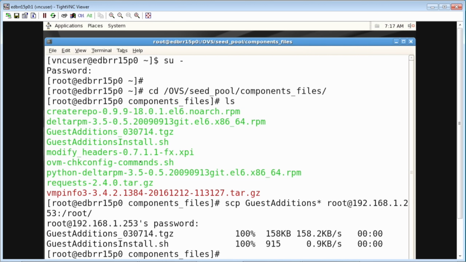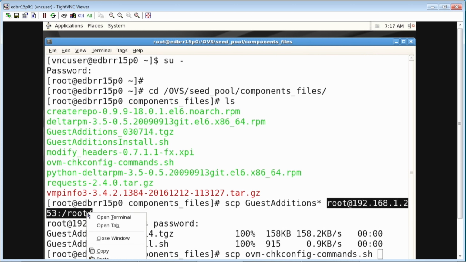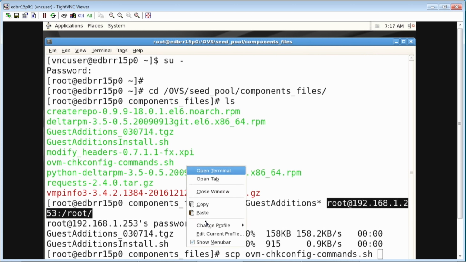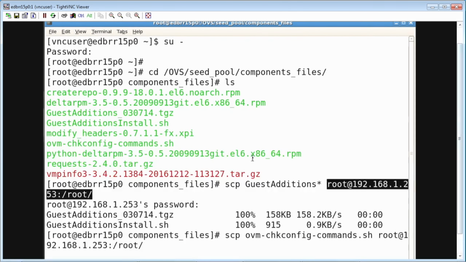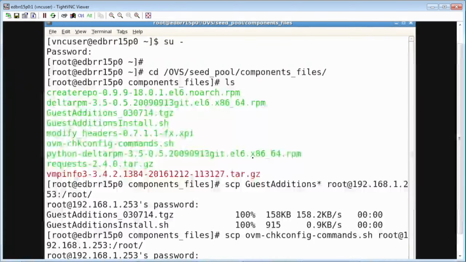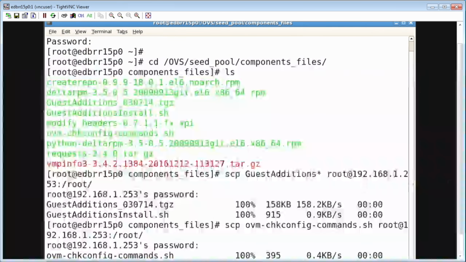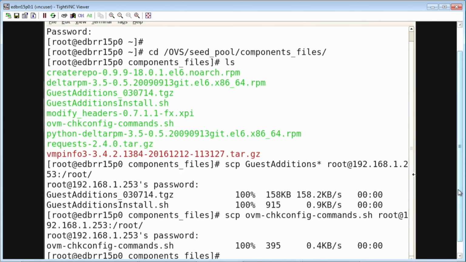And the next step is to copy the OVM config script to the same location. And we transfer the third file.